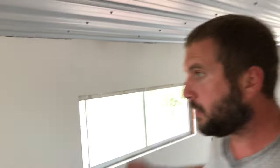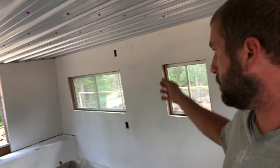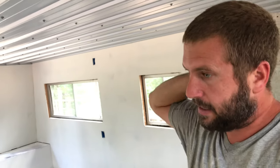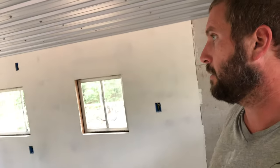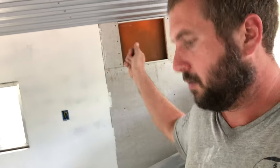So as you can see, I got all of the sheetrock hung, taped, and mudded, and I actually just finished sanding. I did a hand texture called light lace, and it's not complicated, guys. You put the mud in your pan, and you take it from the pan and put it on the wall, and you just smooth it out with your knife. So anyways, maybe in the future I'll be able to shoot a video of that happening.